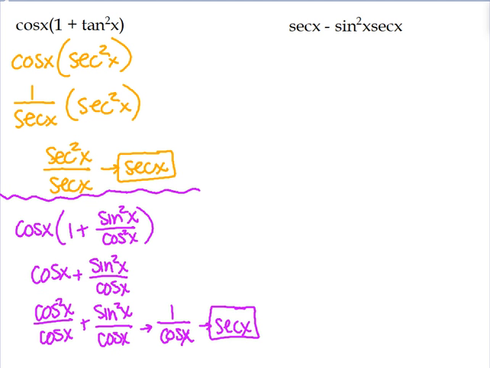Some of you might have seen that. Others might have thought, well, I have no idea, I'm just going to go the sine and cosine route. That's fine too. So I showed that one down here. If you turn tangent squared using your quotient rule into sine squared over cosine squared, that's totally fine. Then you would distribute your cosine, because this cosine and one of these cosines in the denominator would cancel. Then you would get a common denominator here, so you're multiplying by cosine over cosine. Then you would use your Pythagorean identity, cosine squared plus sine squared is 1, and then your reciprocal identity to get secant. So either way, you're getting the right answer.